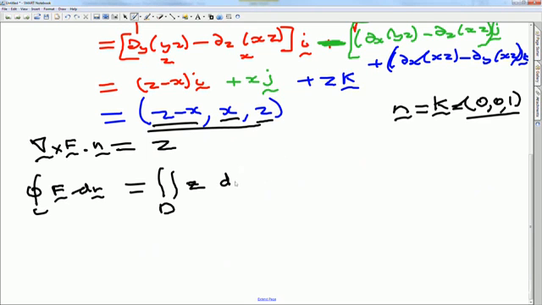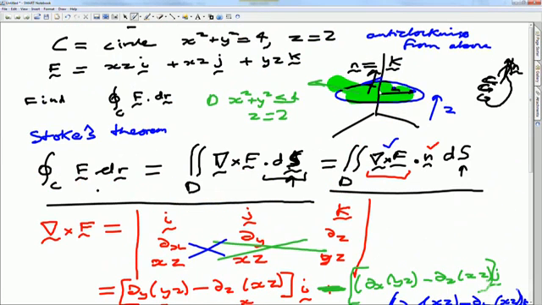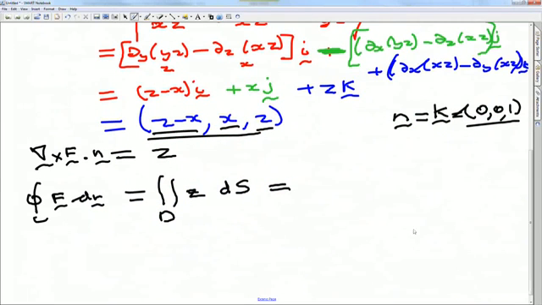Well, however, exactly as it says, dS, the S stands for surface area. Now, in this particular case, let's think what D is. So D, as you can see, this light shaded green disk, is basically a disk sitting where z is equal to 2. So in this case, z is actually equal to 2, and I can factorise the 2 right out even. So it's 2 times the double integral of dS. Now, capital S being the surface area. Now, often when we have surface area of a flat plane, that's just a simple area, no curvature at all, I would sometimes write capital A, indicating the same thing.